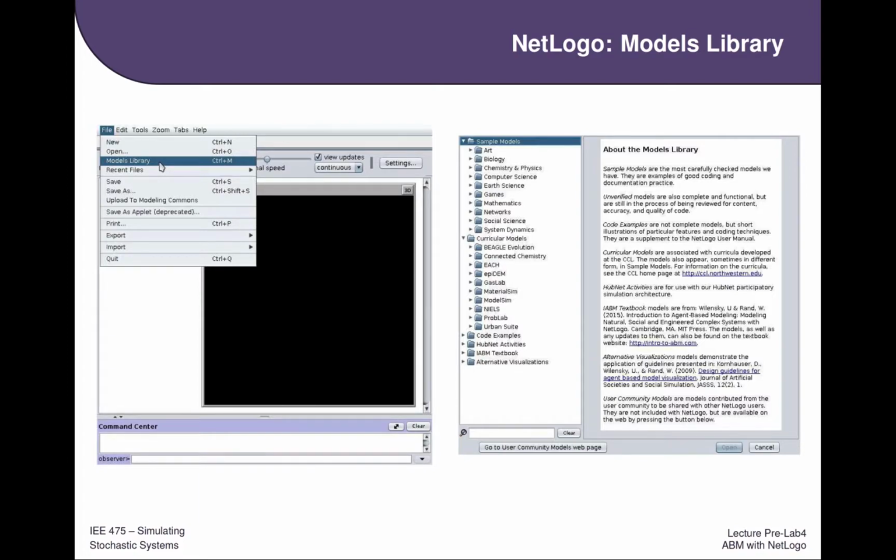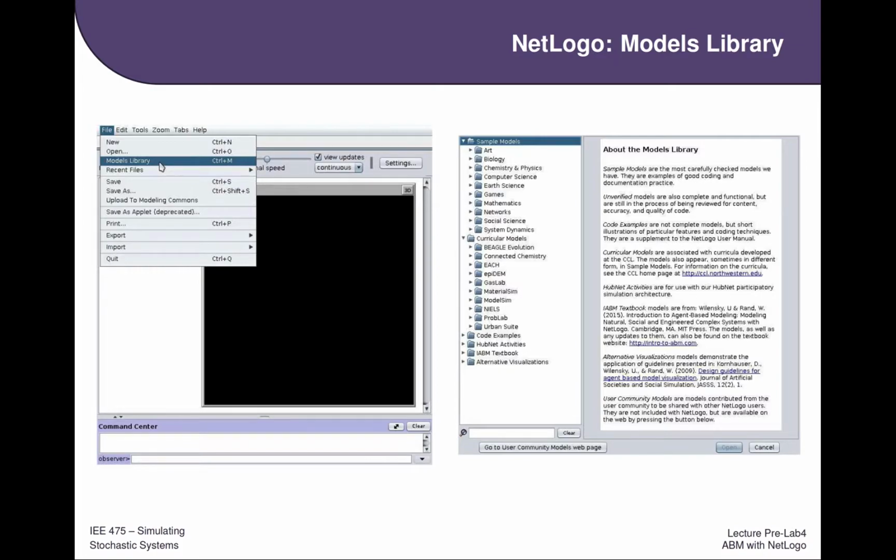So a good place to start when you're learning how to code here is the models library. NetLogo just comes with a bunch of models pre-built with it. So does Arena, actually. A lot of people don't realize that Arena, that we'll use in most of the rest of the class, has a bunch of pre-built models embedded within it that you can use to learn advanced things that aren't maybe as easy to cover in class. And a lot of these big simulation programs do that because they know everybody needs a place to start.